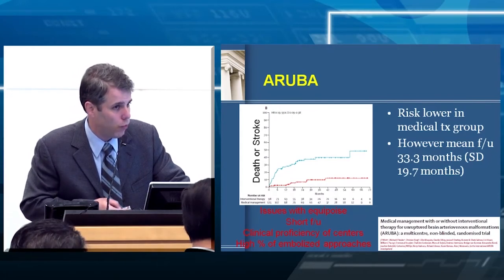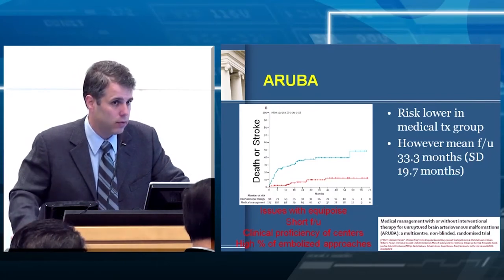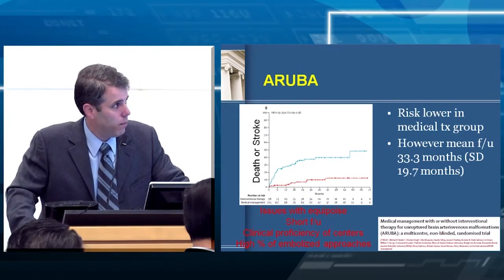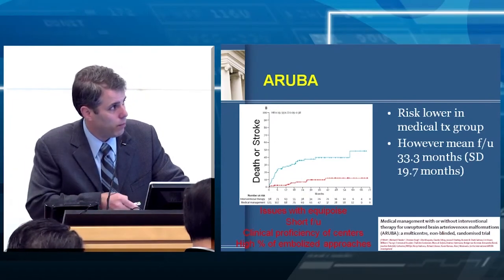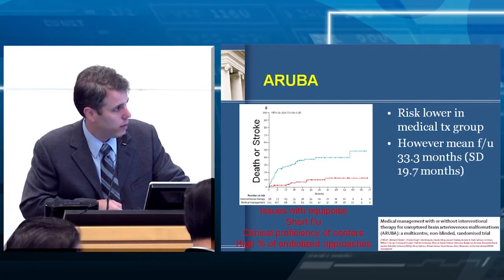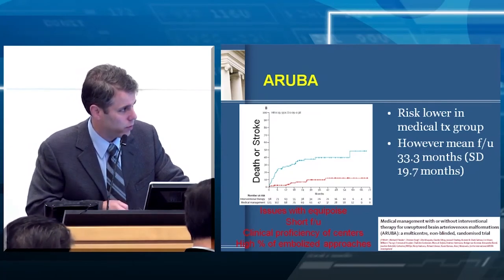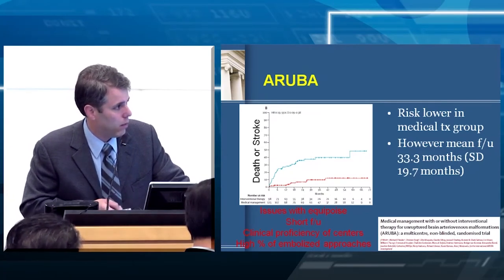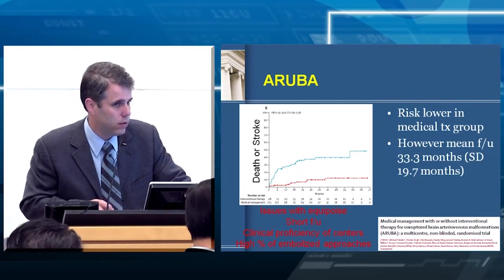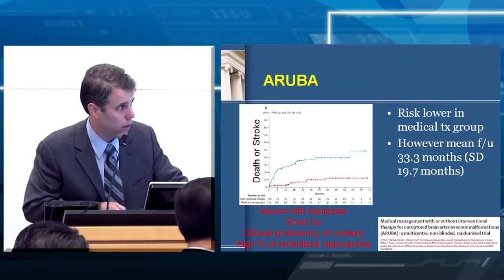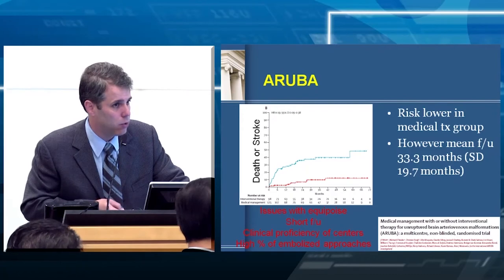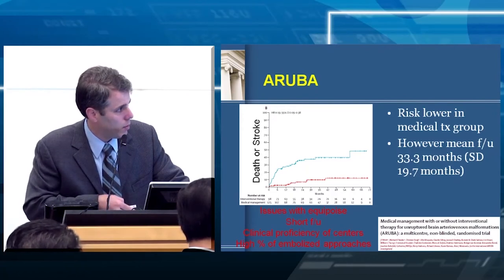If I've just told you that radiosurgery doesn't usually achieve success for at least 3 years, most of these patients aren't even at that three-year time point. And in fact, the standard deviation in the follow-up was 19.7 months. There are some issues with this. There have been a number of letters that have come out criticizing this, but this is, in fact, the highest level of evidence we have right now about management of unruptured AVMs. But some of the issues that have arisen are issues with equipoise.